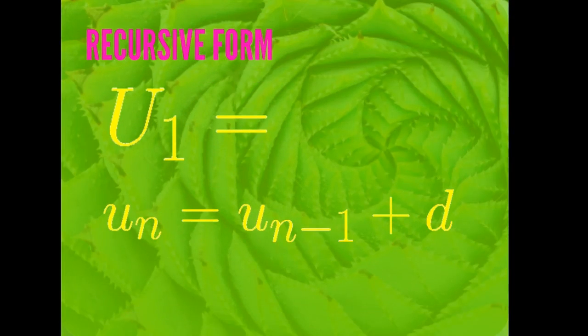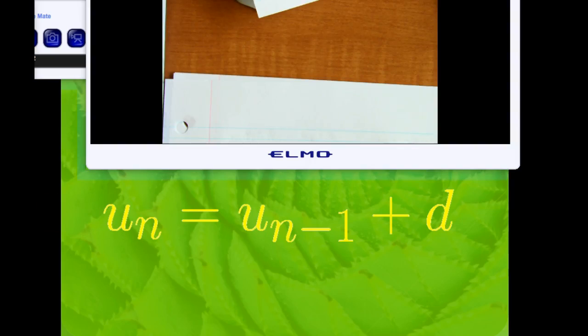So in the last class, we went over the recursive form of sequences, and this applies to arithmetic sequences. We're going to talk a little bit about a different form, but for now, let's just start off with that. As a reminder, with the recursive form, my first step is to list my first term. And then the second piece of it is to tell me how to find u sub n, any term, by using the term before it, u sub n minus 1. So let's just practice with an example.